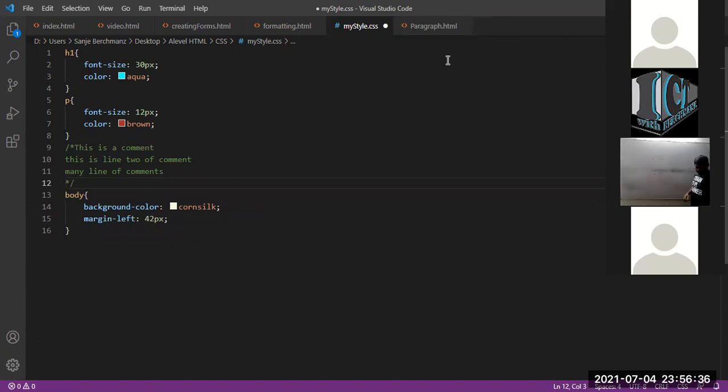But in JavaScript, there's another way of writing a comment, double slash. It is not working in CSS though. Double slash is for a one line comment. Okay, one line comment we use double slash, but in CSS it's not used. Only this is used in CSS, right? So you can say comment and write this as well. CSS comment.